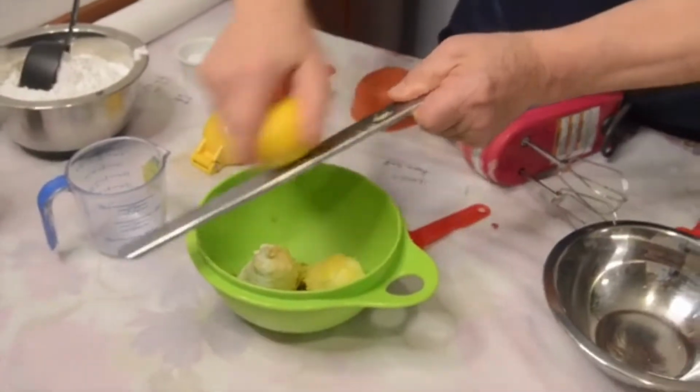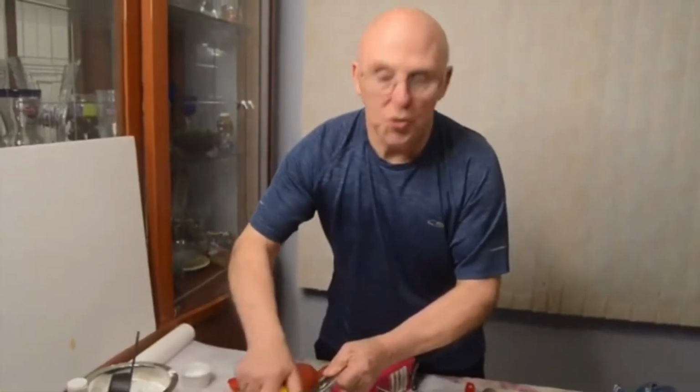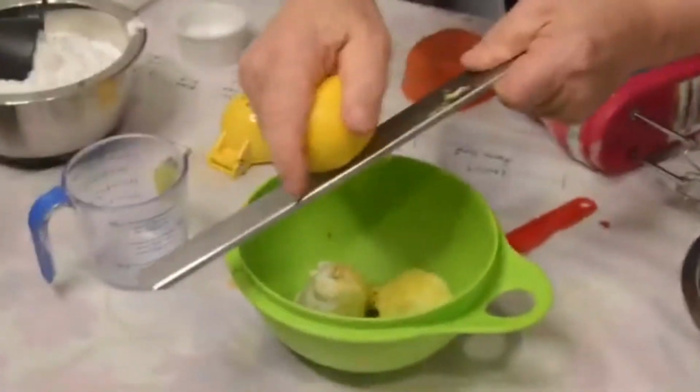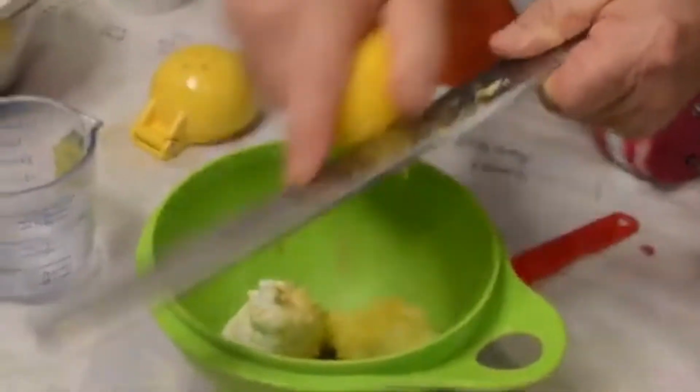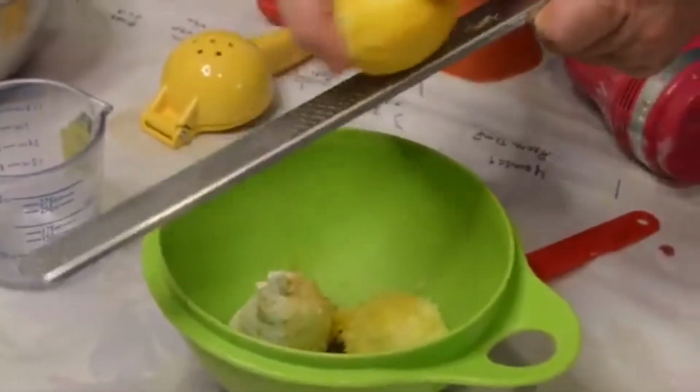Take the lemons out about 30 minutes ahead of time, because when you take them out ahead of time, you will get more juice out of them. You can always roll them, and you can put them in the microwave for about 6-7 seconds. It kind of loosens all the juices up, and you get all the juice.